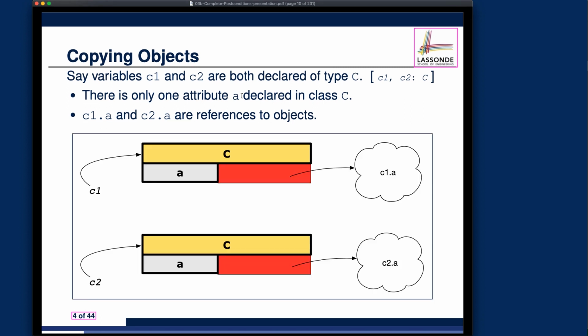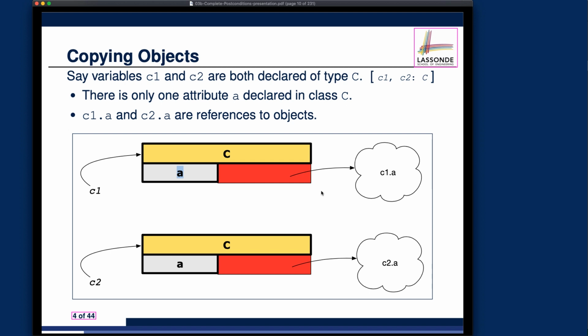So this is the starting diagram for all the 3 levels of object copying that we're going to introduce. Let me talk about this diagram very quickly, and then I'm going to annotate it for each level when we do the specific copying. Basically, C1 is a variable that stores the address of an object of type C. That's why I visualize it this way. And this particular object of type C contains an attribute A. And A is a reference type, so it further points to another object. So I simply put a cloud over here.